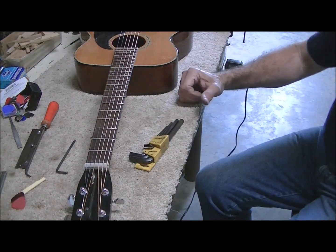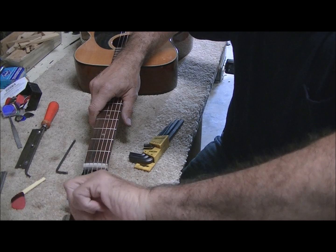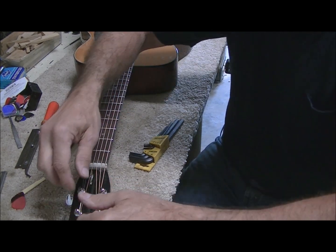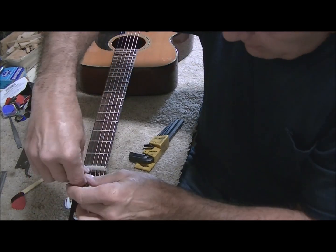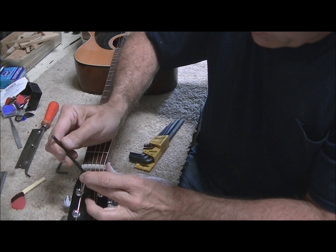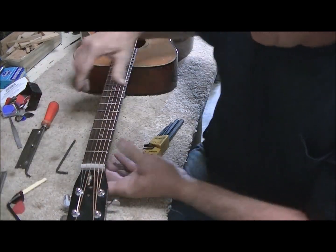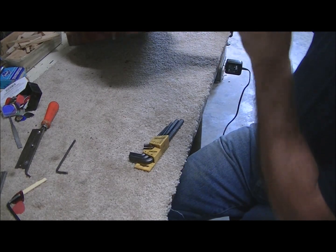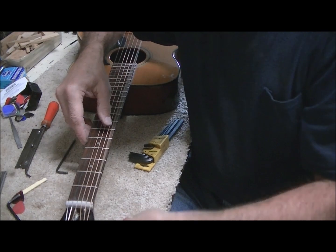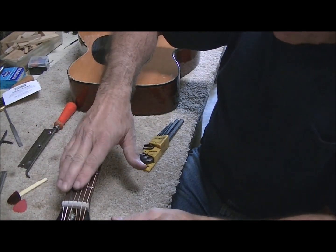I've got all the strings loosened up, and I'm going to check to see if this truss rod can be tightened a little bit. Looks like it can be. It's snug, but we're going to turn it just enough to take that extra underbow out of there. It doesn't need much underbow, just a little bit. We'll go ahead and get her all tuned up now and see where she stands.